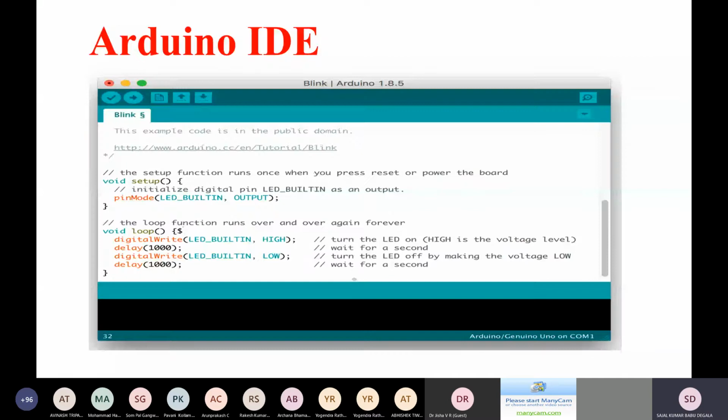So this is about the Arduino boards. Coming on to the programming part. For programming the Arduino board, we are going to use the Arduino IDE, which is called an integrated development environment. This interface will be used for writing the program. You can write the program here itself, and then upload it directly into the Arduino board. I will stop the slide here, and I will show you the actual Arduino board and the actual Arduino IDE software, and explain from there so that you can easily get it. Just one second.